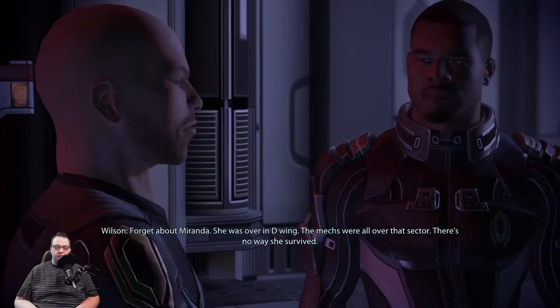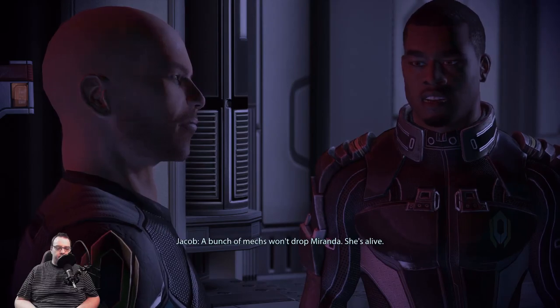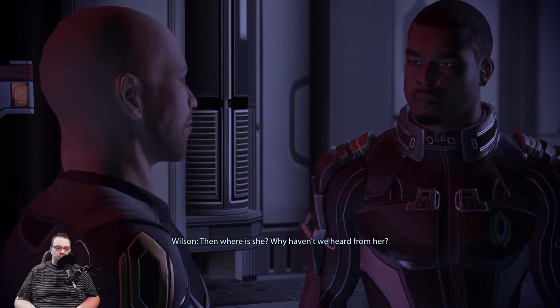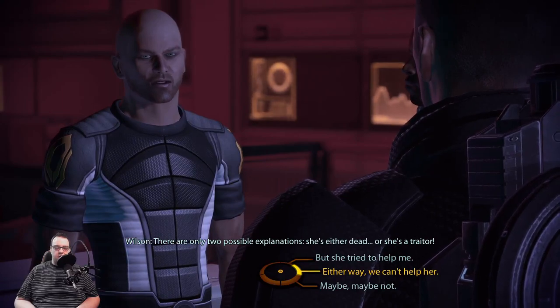Forget about Miranda. She was over in D-Wing. The mechs were all over that sector. There's no way she survived. A bunch of mechs won't drop Miranda. She's alive. Then where is she? Why haven't we heard from her? There are only two possible explanations. She's either dead, or she's a traitor.